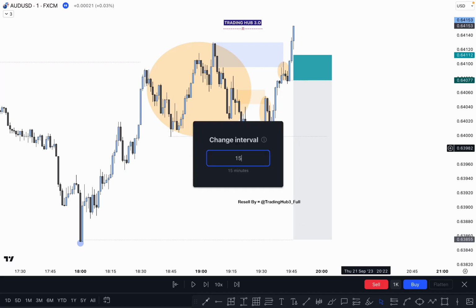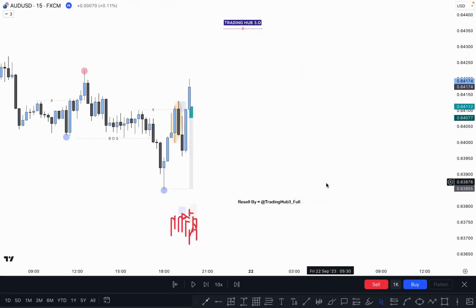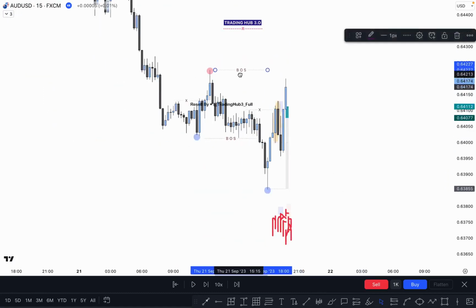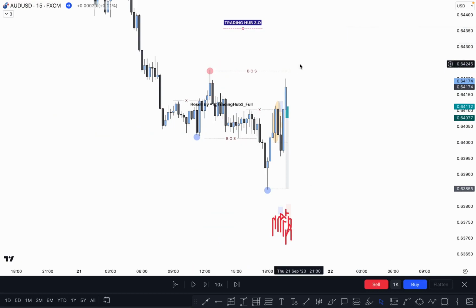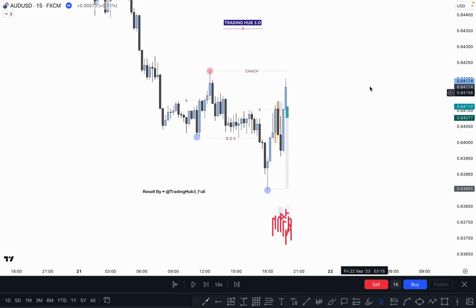Now again switch here to the 15-minute time frame, in a higher time frame perspective, to see what's going on here. In this case you can see the previous high was here. If market breaks this high, sweeps this high and creates a single candle order block, definitely we can sell here. If market closes our way, then this point becomes our CHoCH, change of character, and market converts bearish to bullish here.